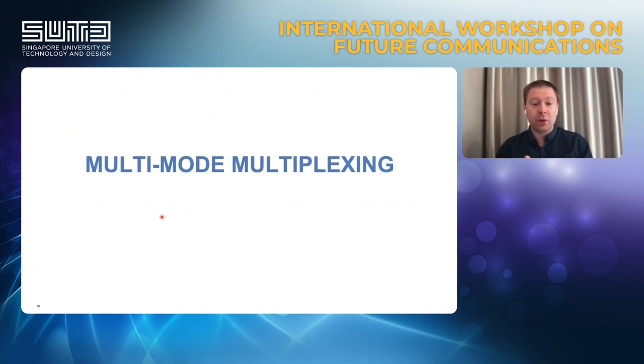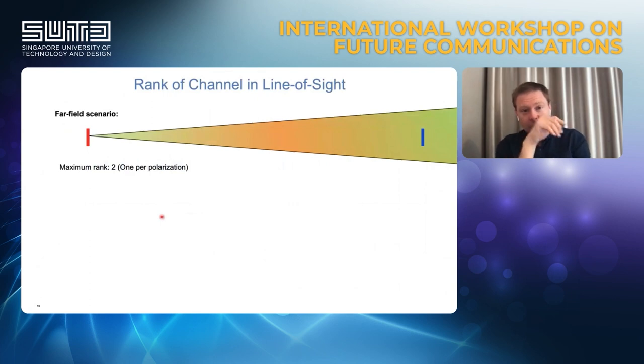And that is what we now are ready to talk about. So when we are communicating to a user array, usually we are in this situation. We have a transmitter here, you have a receiver here, you have a beam width, which is sufficiently large so that when you're focusing in a line of sight scenario, a signal towards this receiver, then the width is so large that it captures the entire antenna array.